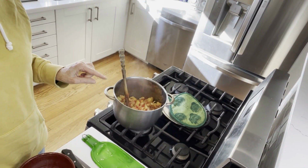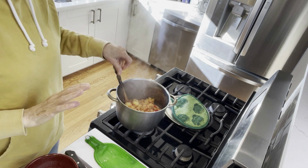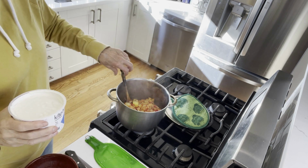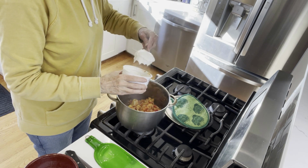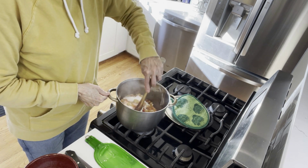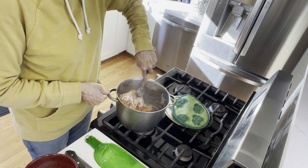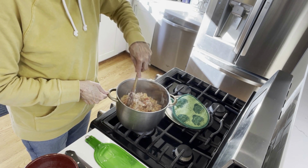It's time, we're ready. So I cooked this for 20 minutes, just like the book said, and it turned out perfect and dry, nice and dry. So now it's time to put in some yogurt, just to get it smooshy and creamy. The book says a cup, but you know, depending on your taste and how much you're actually making, suit yourself.